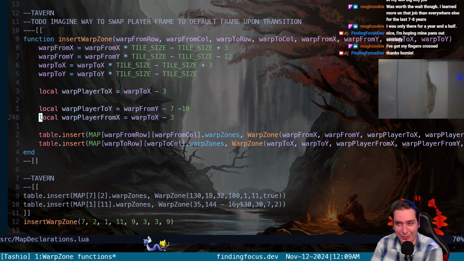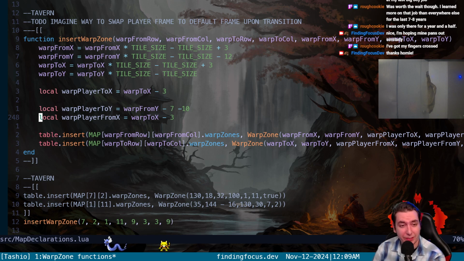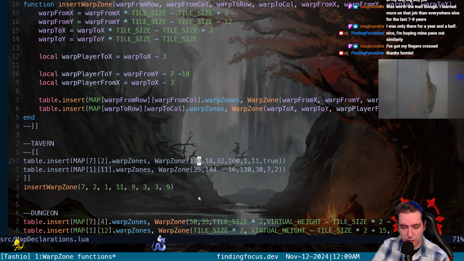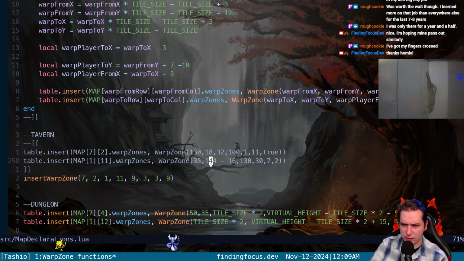My eyes are glazing over looking at this. Okay. Clearly where we messed up is somewhere in these because let's walk this through, right? Like this is warp from X, warp from Y, warp 2X, 2Y.